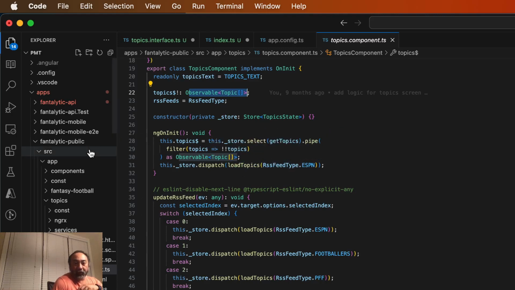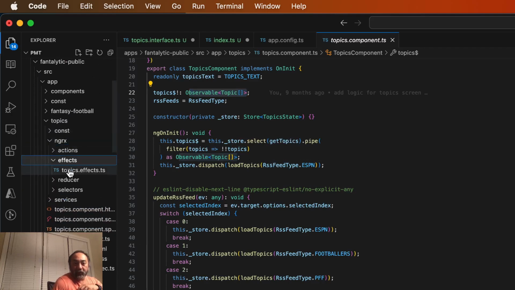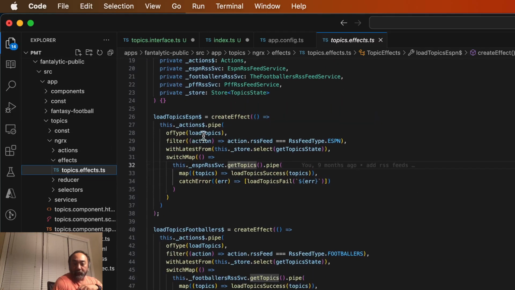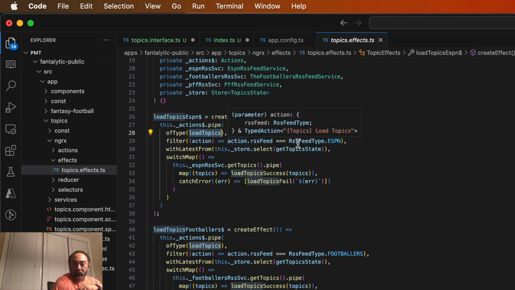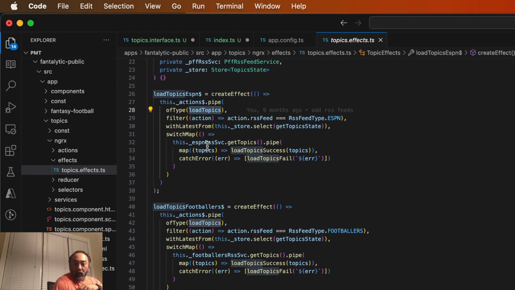Now if we look at our effects, we can see that one of our effects is to load our topics for ESPN. Here we just listen to our load topics action. We filter that stream where the payload is an ESPN RSS feed. Then we call our ESPN RSS service to get topics, and then we load up our topics so that our selector can use it.